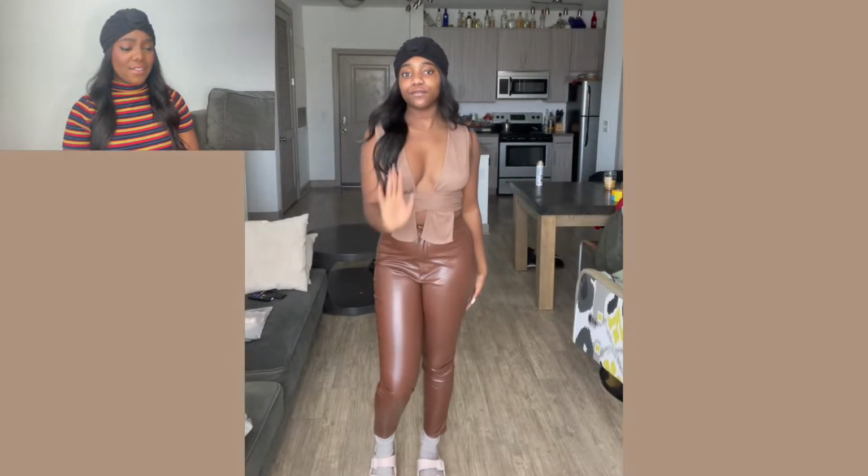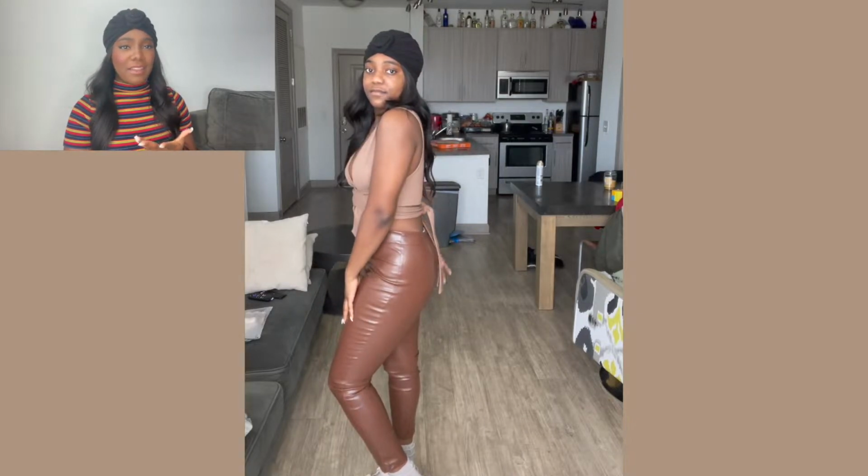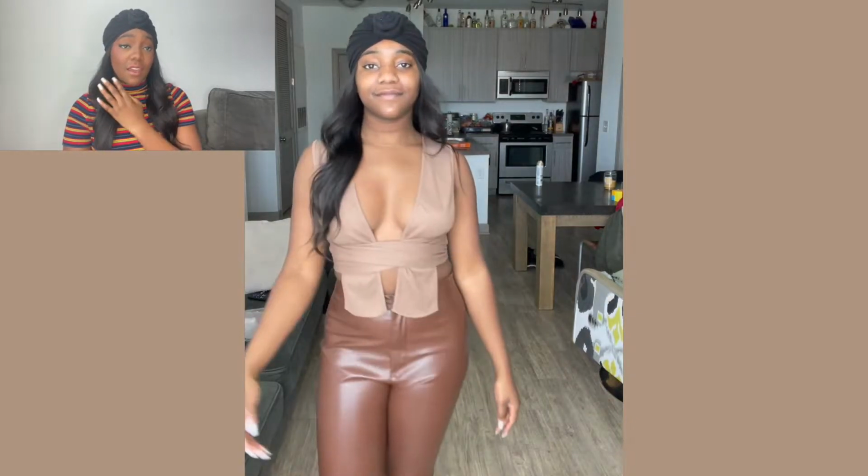But I will say the pants, when I took them out of the bag, they were kind of smelly. They had this fishy smell. I don't know. But after you put on some perfume and wear it out, I'm sure it will go away. But because I know people get turned off by smell, I will warn you about that. And these pants fit me well in a medium. There's no way I could have gotten a small. I think with anything leather, you need to really think about going your size and up, because there's no stretch in the pants. So if you want to be comfortable, I would lean toward your size and above for fake leather pants.